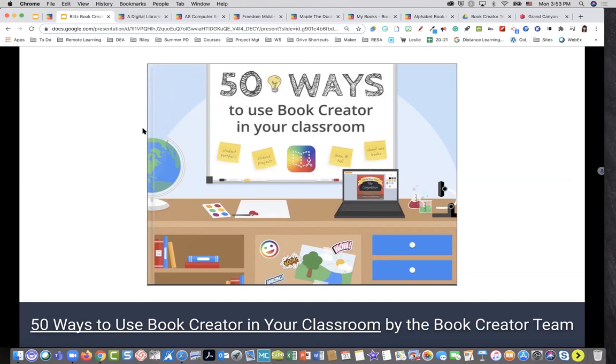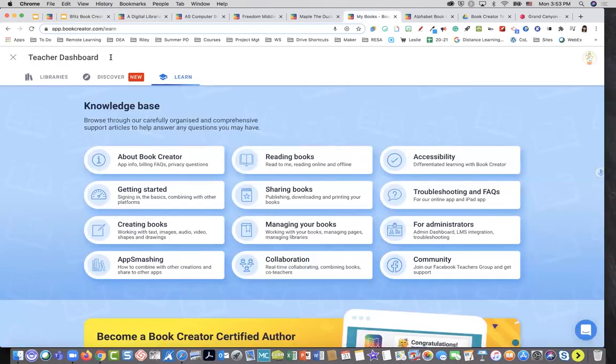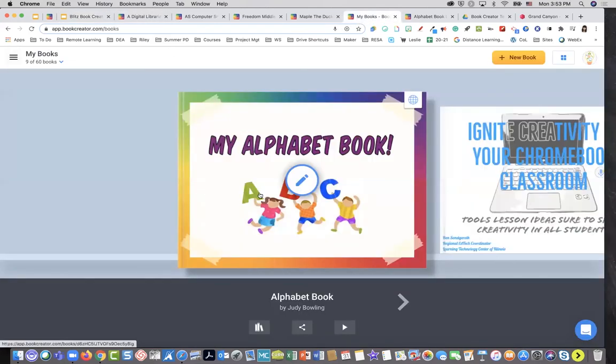Yes. So if you're sharing a book, let me get back to the dashboard here. If you're sharing a book like we did in terms of a template, you can't share just a single page. It is the whole book. So in the free version, it's not real-time collaboration. So students would have to make a copy and then they would have their own version of that book.